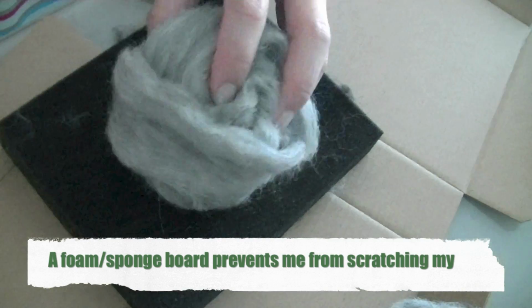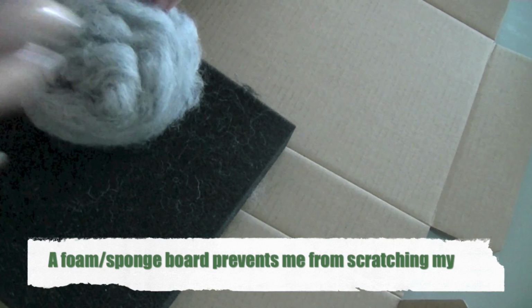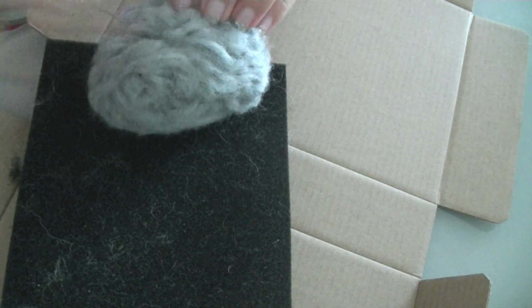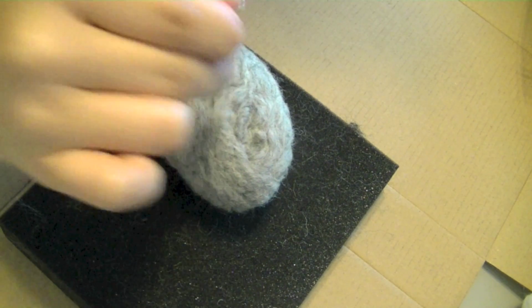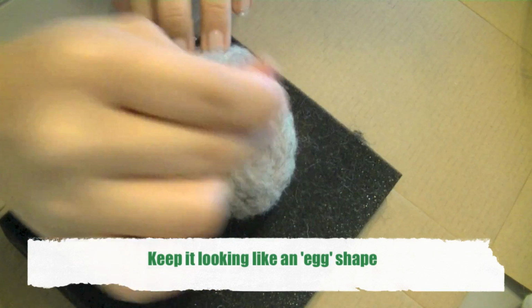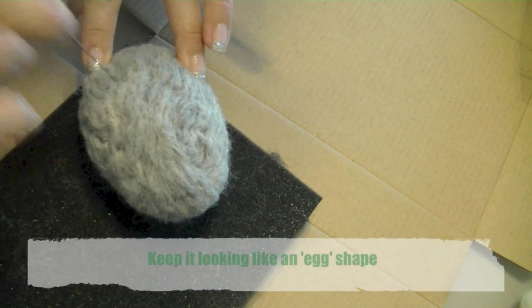I'm going to grab my foam board so I don't scratch the table. And then with my felting needle, I'm going to start stabbing it. And as I keep stabbing it, it's going to make the felting wool tangle up on the inside. So the more you stab, the smaller and denser it'll become. Here you can see the shape I'm really going for is the shape of an egg.